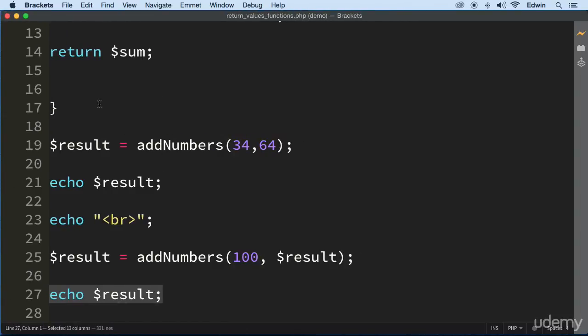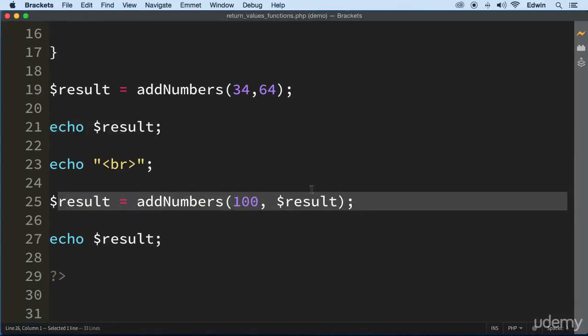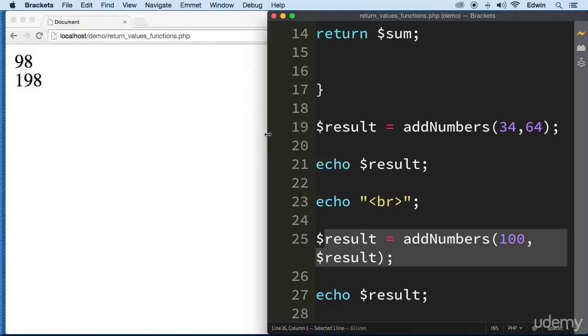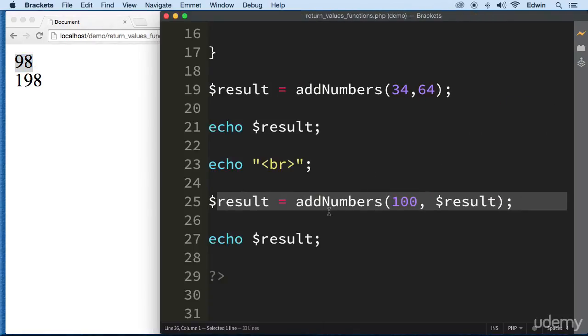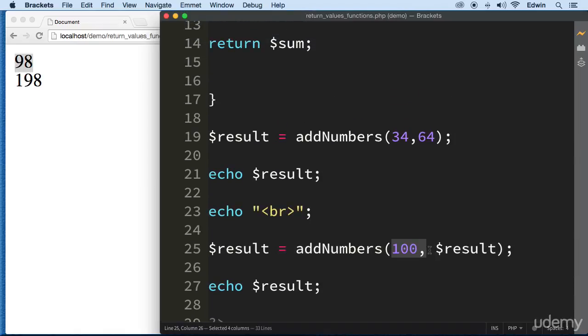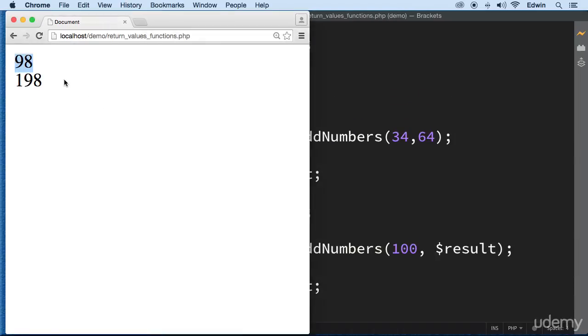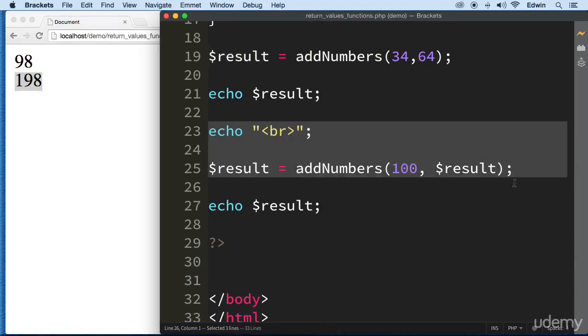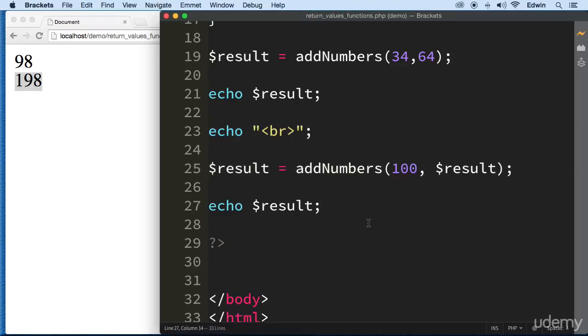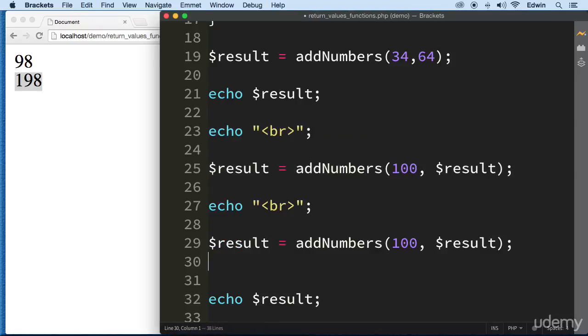Remember, the variables go from the top to bottom. So right now this is worth 98 right here, and I'm gonna echo it out on the screen so you can see it. And then when it goes to the second one, it's worth 198. So watch this. See that? Right now this is worth 98, but then I go down again and use the same function to add 100 more to that 98, and we get 198. And we keep doing this over and over again. Let's do it one more time so you can see what I'm talking about, and I'm just gonna add 300 to it.